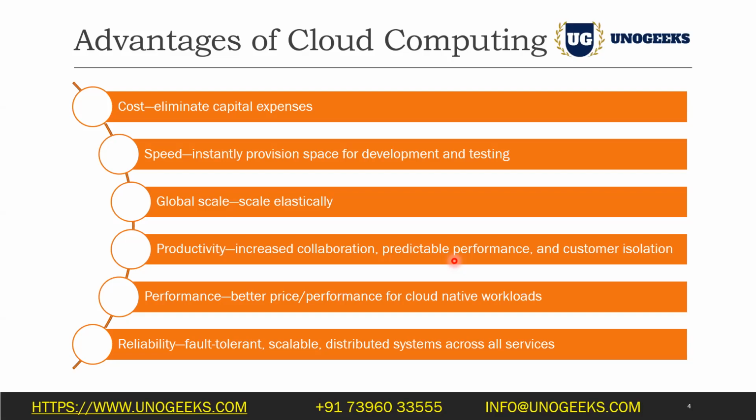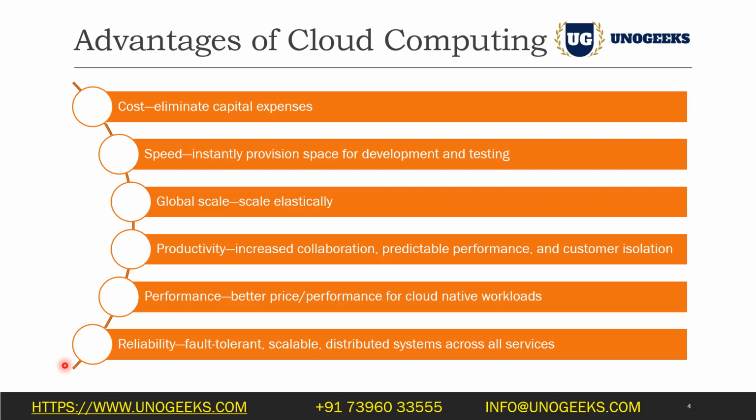So you can isolate yourself in one of the regions which you select. So that is available. And coming to performance, better price, you'll get better performance for all the cloud native workloads. So these are all Gen 2, the latest hardware which is being used to get better performance in the cloud. And reliability. So most of the cloud providers are more reliable.